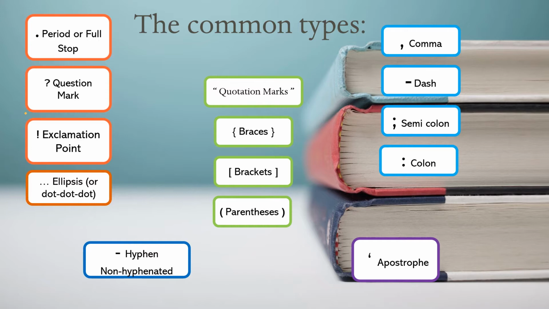So obviously the obvious ones are period or full stop, question marks, exclamation points, and things like commas. We then have less common ones like the dash, which is usually meant to separate parts of the text and creates a longer interruption in the text. Semicolons connect two independent clauses, and a colon introduces a quotation, an example, a series, or separates two independent clauses when the second explains the first.